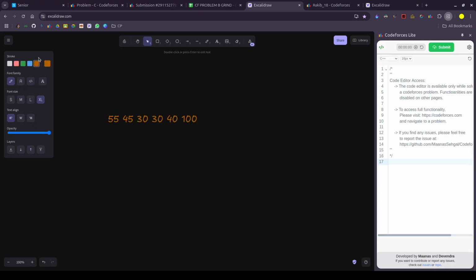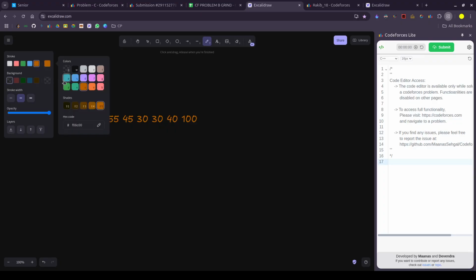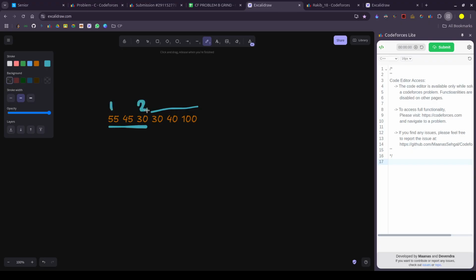In the problem statement it is clearly stated that each and every element is present in exactly one segment. So the segments will be consecutive, like this to this, this to this. No segments will overlap. If the first segment starts from one and ends at two, then the second segment should start from three. These are the conditions.